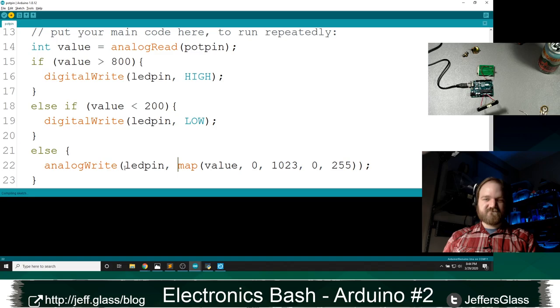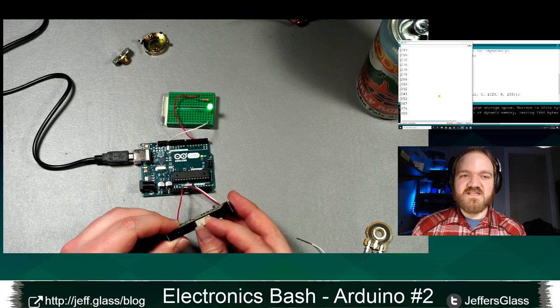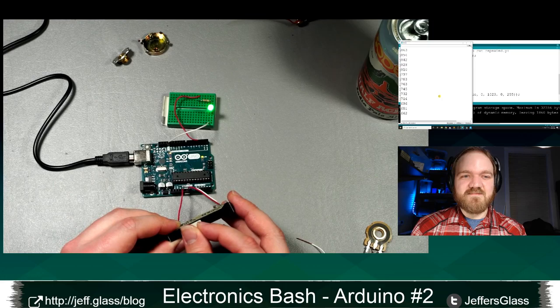We'll open this, we'll come back to the table. And now, when I'm at one end of the range, I'm fully off. We'll be off until we hit a certain point. We dim, we get brighter and brighter and brighter, and then we snap to high. Snap to dimming, snap off.